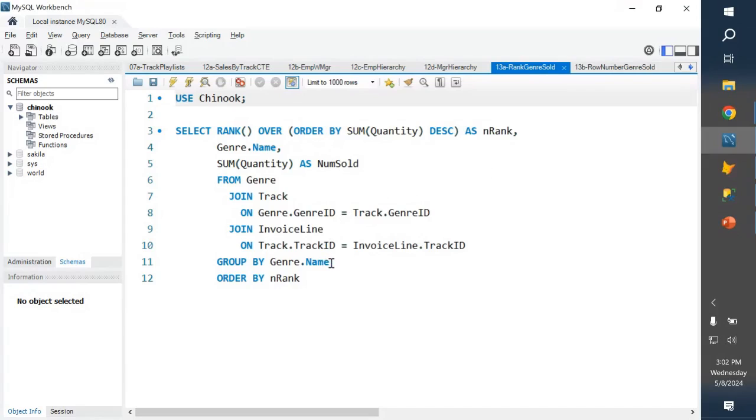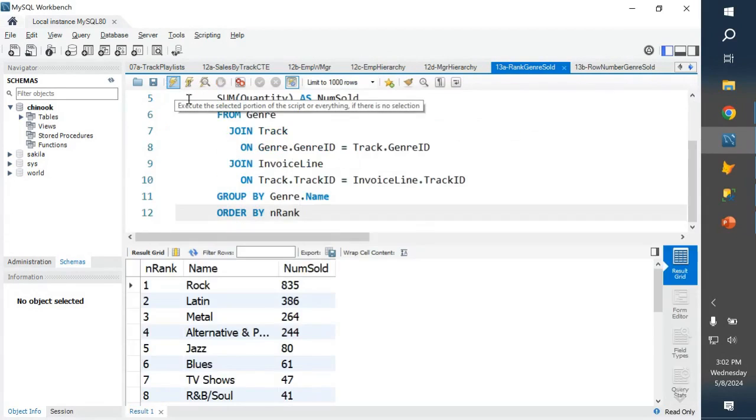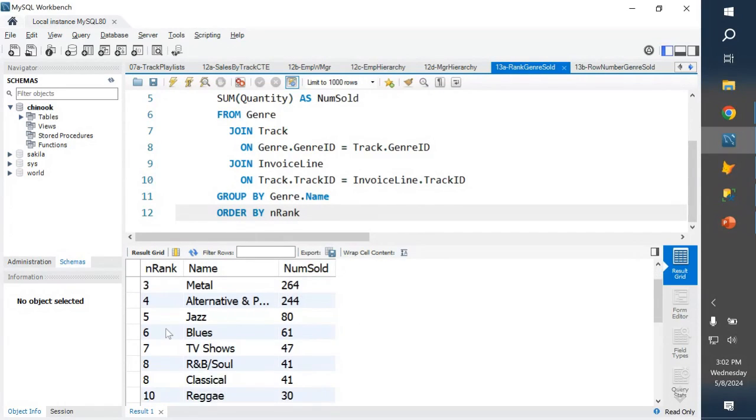So we're grouping on genre name down here. And we're going to grab the genre name. We're going to sum the number sold for that genre, joining the appropriate tables. And then we're going to put these in order by n rank. And so we see we get 1 record per genre showing the number we sold, and they're numbered sequentially.